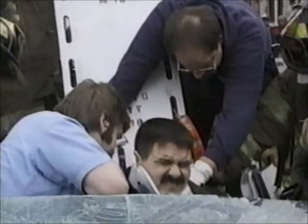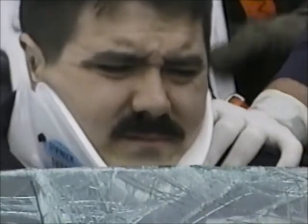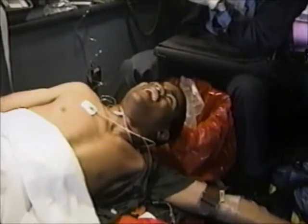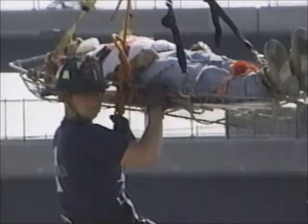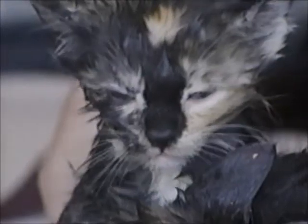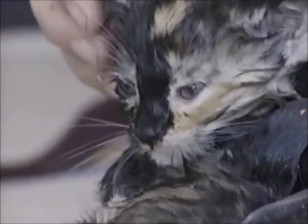The trapped police officer has undergone 3 operations on a shattered joint since the accident. Doctors believe he may never be able to return to the work he did before the accident. Teenager Dennis Rogers left the hospital after 3 weeks and several operations to repair damaged organs. He has made a complete recovery. The man evacuated by crane was back at work after 4 weeks. Doctors have been unable to determine the cause of his seizure. The kittens bounced back after their treatment in the medic's van. They were reunited later that day with their mother, who was found alive in the rubble by firefighters.